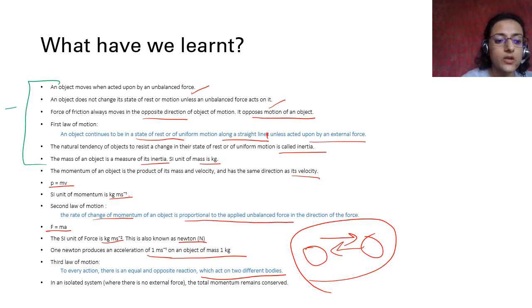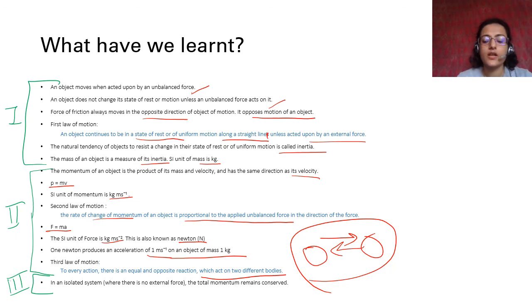Until here is part 1, right? This is part 2 and this is part 3, right? So these are the parts, and if you have not understood any of these, this is part 1, it covers momentum. So if you have not understood, please watch these videos again. If you still don't understand, please email us or write us a comment below.